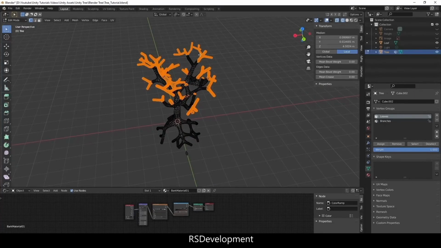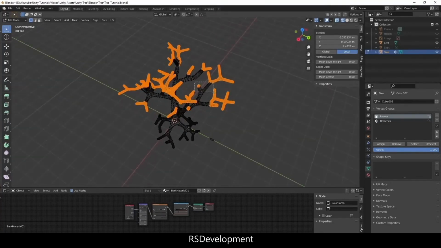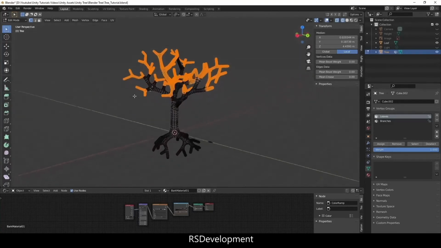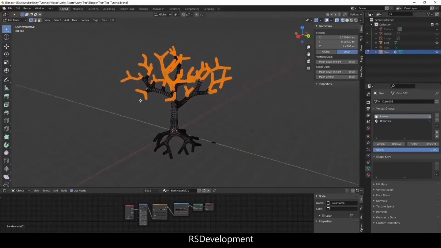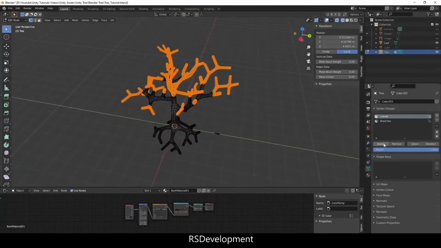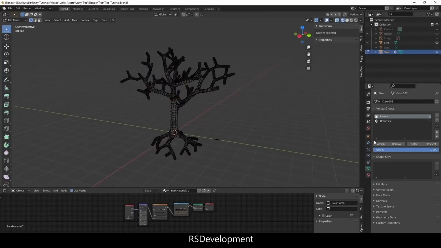When I start to set up a particle system for this, I'm actually going to edit it slightly. I'm going to select a few more branches just to get some more leaves in there. I think that looks pretty good. So I'm going to reassign. And now when I select the leaves, you can see all the vertices.